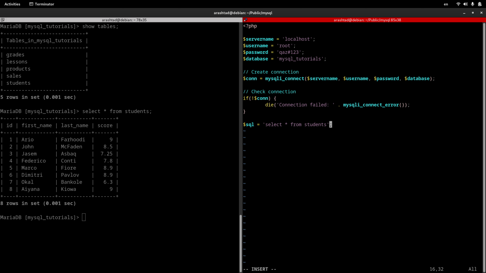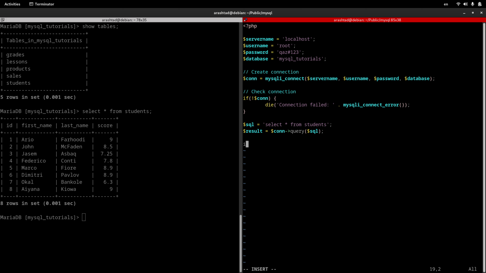Also, we need another variable, let's call it result, that passes our SQL statement using the query function of PHP to the connection this way.